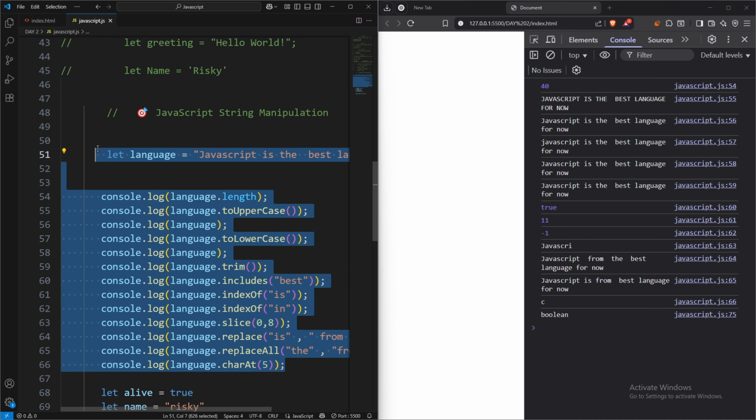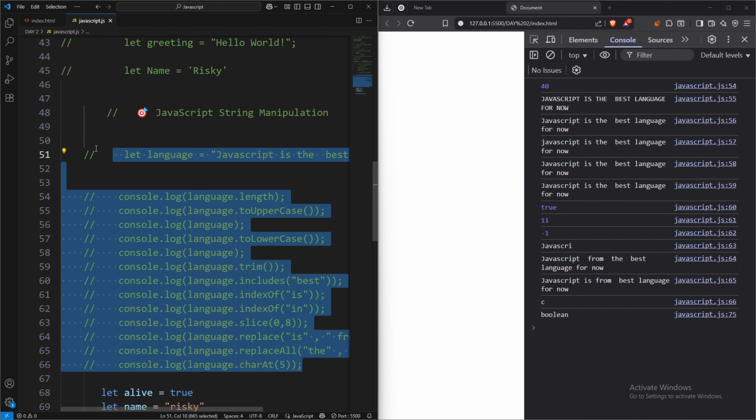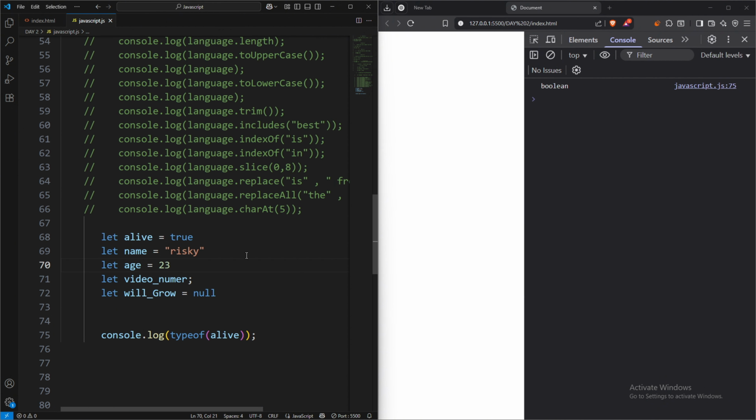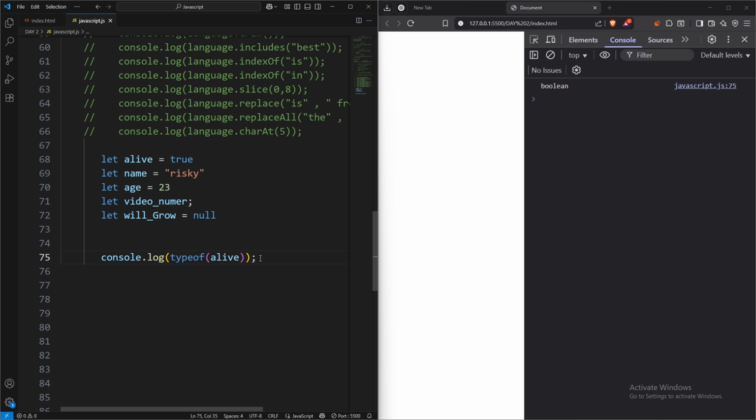Let me comment this. Okay. If you want to check what data type your variable is, you can use typeof.